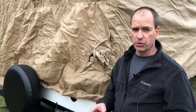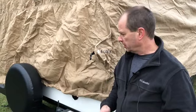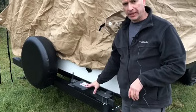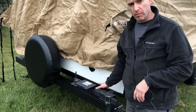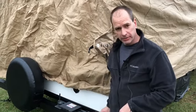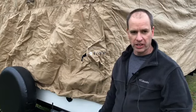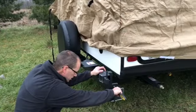One of the things that the instructions remind you of is to pad any sharp corners. As we were getting this into position, you want to make sure that your grill mount is either padded or removed. And for myself, that's a lot to pad, so I'm going to go ahead and remove it with a couple of wrenches and just take it off for the winter.